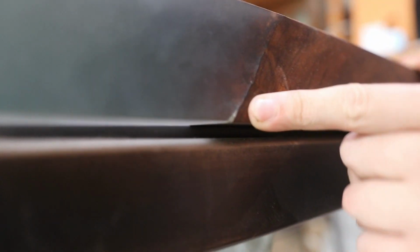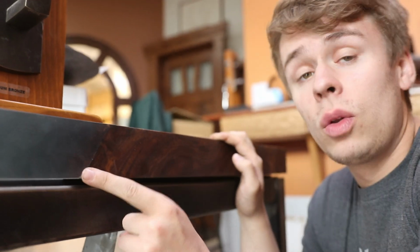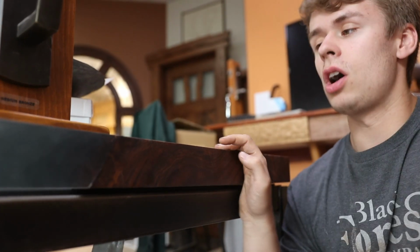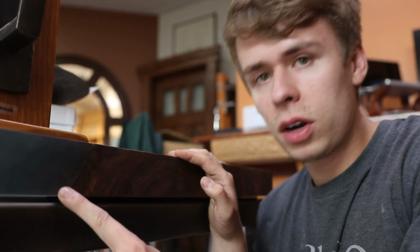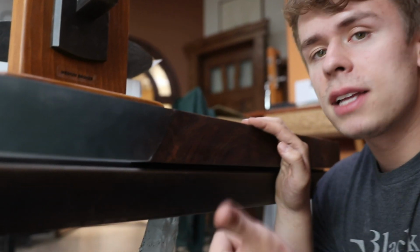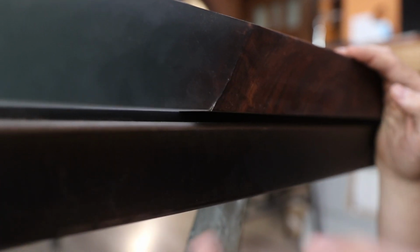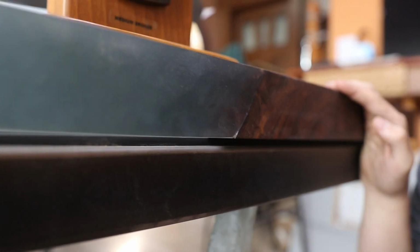And here, Joe, let's pull the table a bit that way. If you check this out, we've started to get separation here. So this was one of our early test pieces we did once we first started hearing people recommend this technique. We tried it out and it only took about 6 months to separate. So if you are in the market for one of these tables, or if you are yourself making one of these tables, don't buy a table that has a sealed live edge, and I would also not recommend sealing the live edge yourself. It's just not going to work as well.